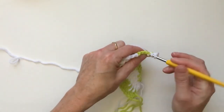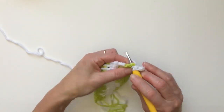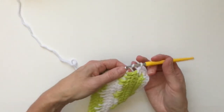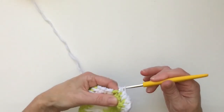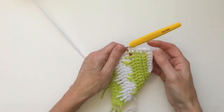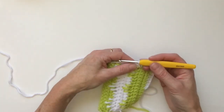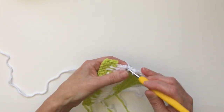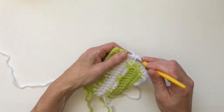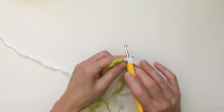So I'm going to just put one in this space here. And I'm going to find a little space here in this row. And I'm basically just wrapping my yarn around these rows. This looks like a good spot, and this looks like a good spot. And that kind of just gives me 4 stitches for every color. Again, you might want to just play with this a little bit. It all has to do with your tension and the size of the stitches. But that's just my simple math. If there's 4 rows, I do at least 4 stitches. But that's how I work my way around.